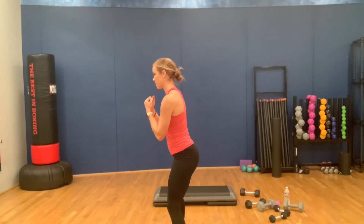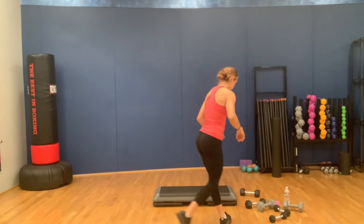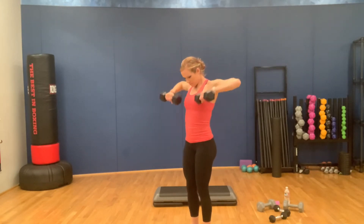Next, we have a wide upright row. Dumbbells with palms facing behind you, hands separated. Lift the shoulders, come up with elbows high and hands down. Squeeze back there. The second move is punches with a lighter weight — alternating, we have 20. Keep them up here at about mouth or nose level, and come out. Wide uprights — here we go. 3, 2, 1, let's go. For 1... 9, 10.